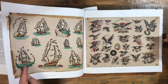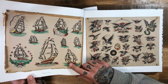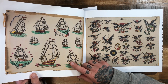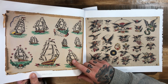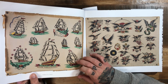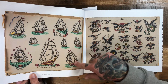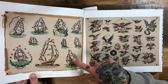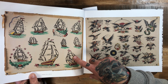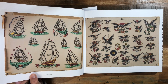These boats are really cool. I love all those. I mean, the shapes on them are absolutely perfect. For 1940s to 1950s, Texas Row, really, really cool. I mean, expertly designed for the 40s to 50s. You know, every aspect of... I would bet that a lot of these are referenced from old naval drawings or something.